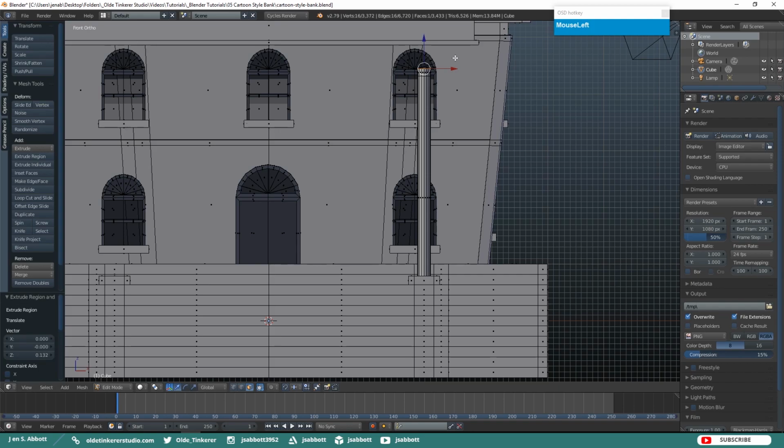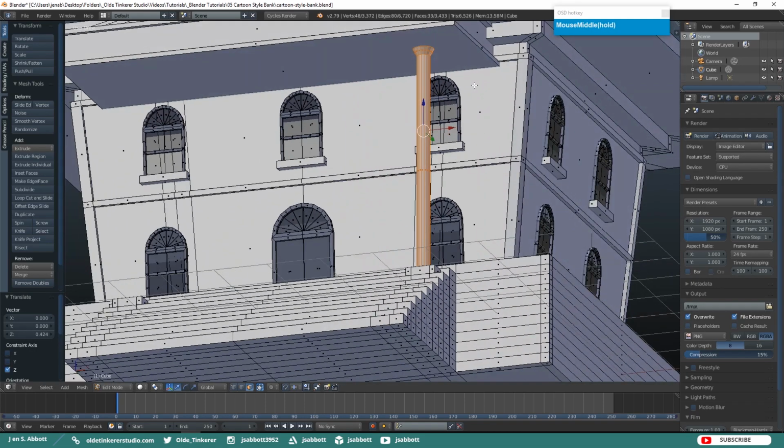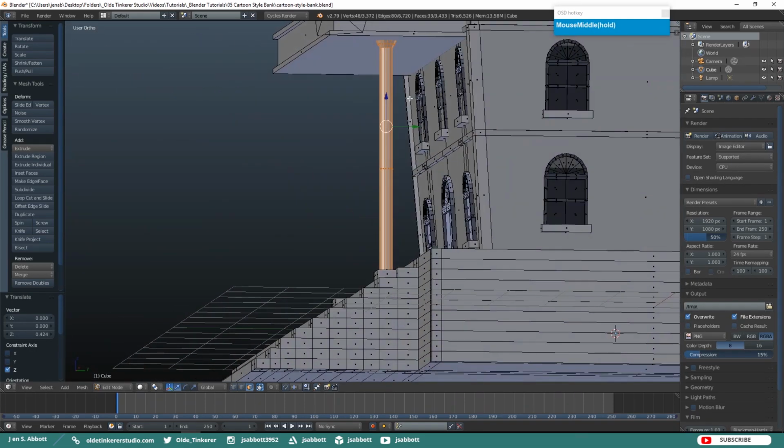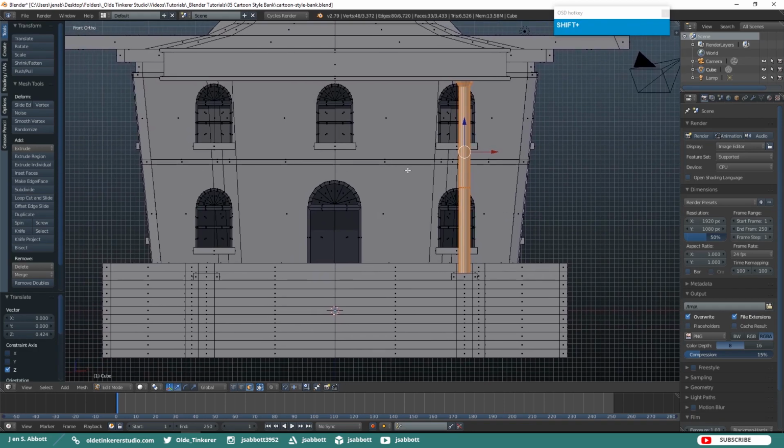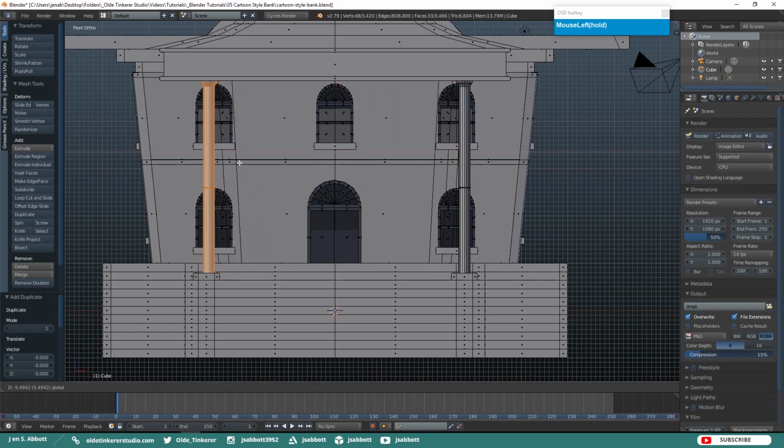And then go ahead and just scale it out to give it a bit of a flare. And then move the entire column back into place. Duplicate the column and move it over to the other side.